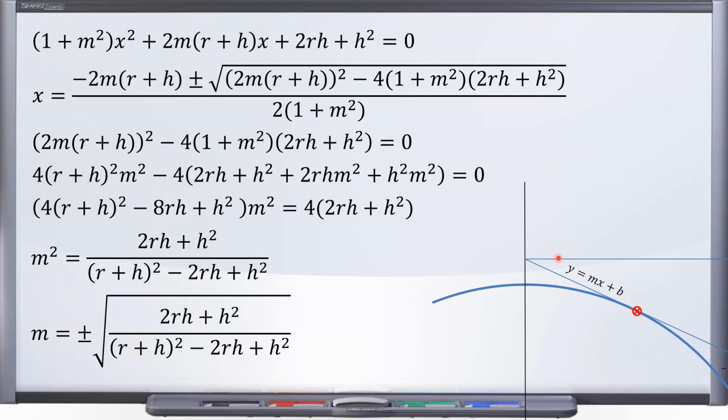One is this one that I've shown here, which is going to be a negative value. It's going to be looking, sloping downward. But there's also a positive value. A positive value would shoot up like this, right? But it would also go back here and touch the circle on a tangent right there. So we have two values, the plus and the minus. We'll be careful not to get confused by that.